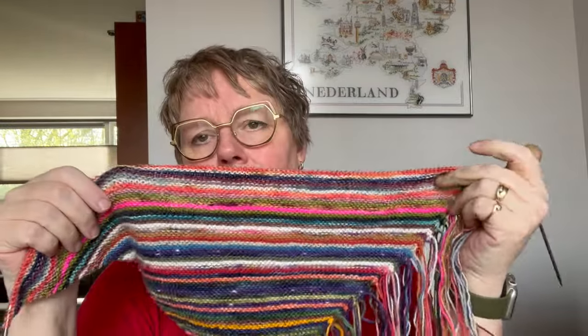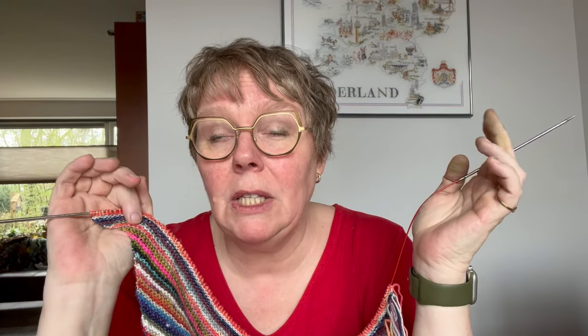I really like working on this. It's just on the table here, so every time when I have a minute, like yesterday, I was doing the dreadful administration, because tax, how do you call that? Tax forms need to be filled out before the end of this month. But I'm really dreading administrative tasks like that.